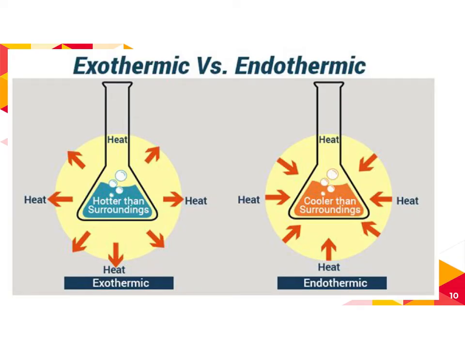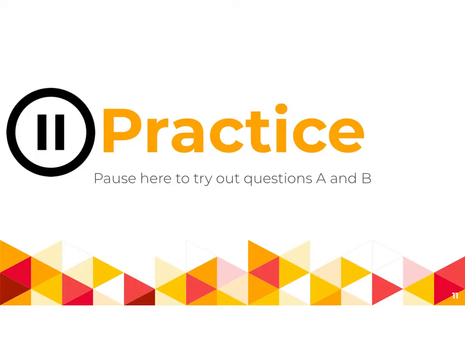So this is just a really good picture, and this is in your notes. I really appreciate the visual here. When we're actually doing this in the lab or when you're testing it out, we know if something is endo or exothermic because it either gets warm or it cools down. So it's easy to tell when we can actually mix the chemicals. It's a little more complicated when we don't have the chemicals to actually mix and measure, or if the change is so small, it's hard to measure with a thermometer. So go ahead and pause here and try out questions A and B.